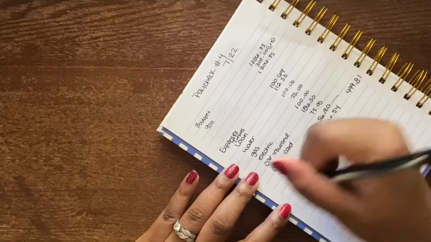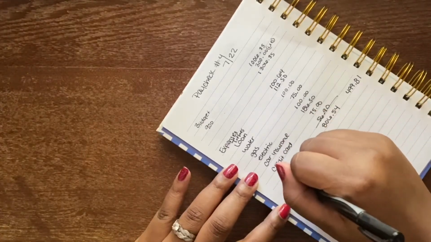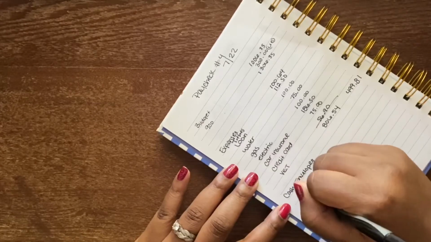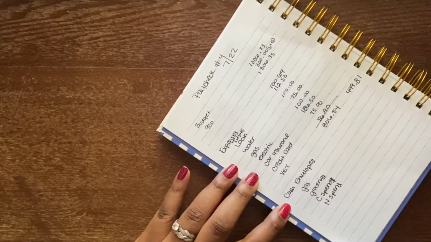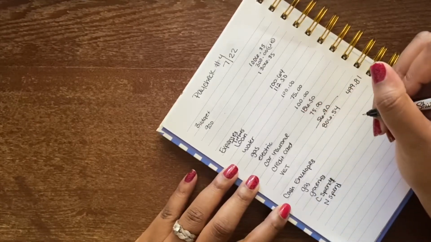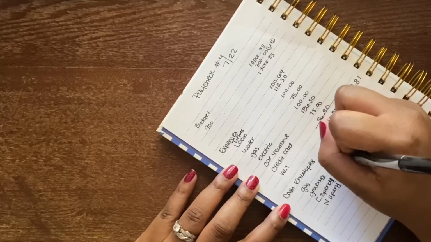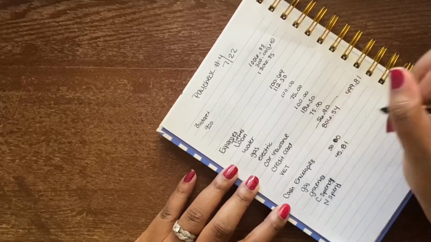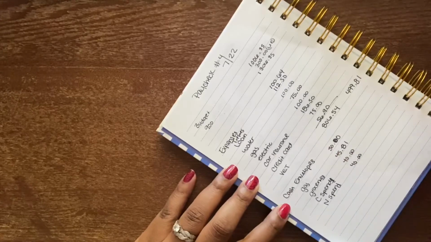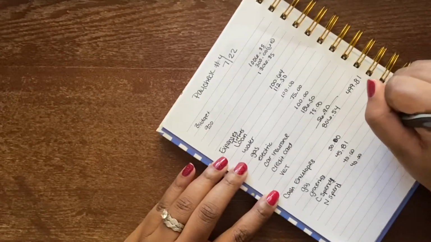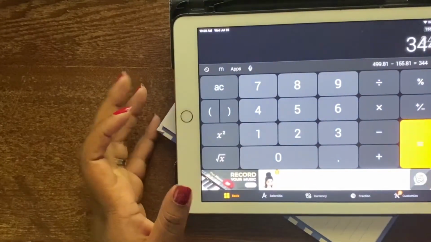What we're gonna do is our cash envelopes, which is gonna be gas, groceries, my spend, and Nick's spend. Gas, we're gonna do $30. Food, we're gonna do $45.81. And then my spend and Nick's spend. And that's gonna be a total of $155.81. So if I take $499.81 minus the $155.81 is gonna leave me with $344.